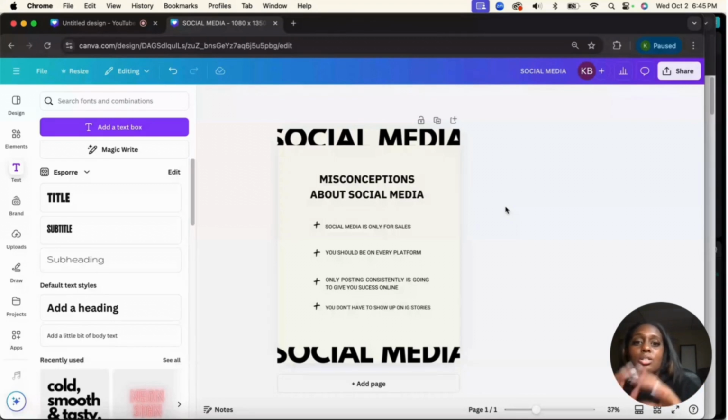You don't have to copy it verbatim, but if you do, that's okay. It's really to show you different ways that you can make a simple graphic look appealing, and to spark ideas in your mind when you are thinking about creating these graphics.